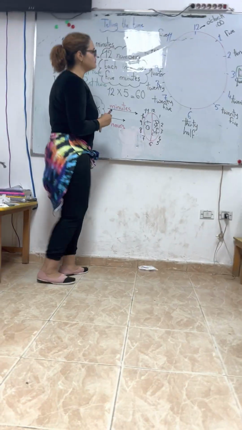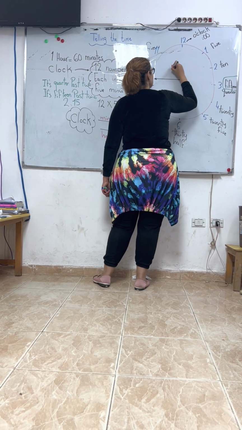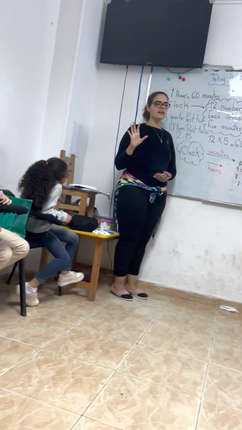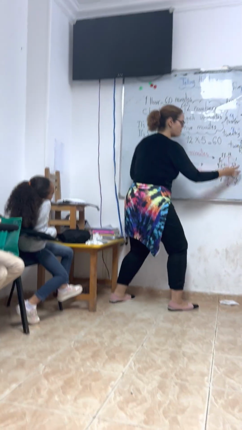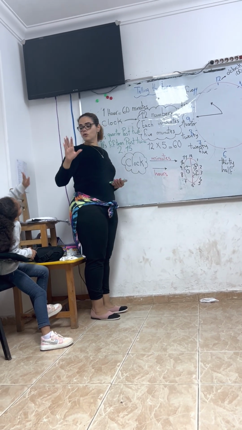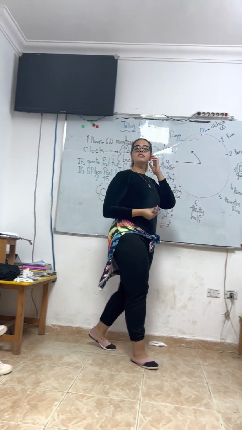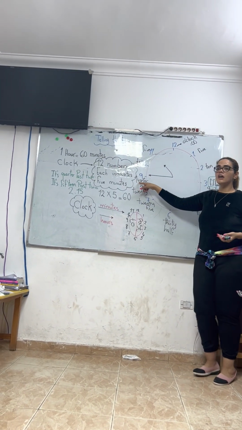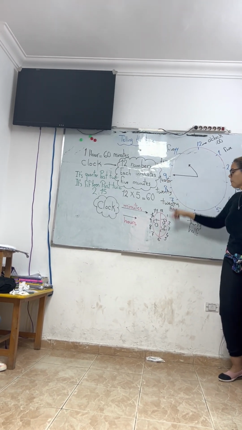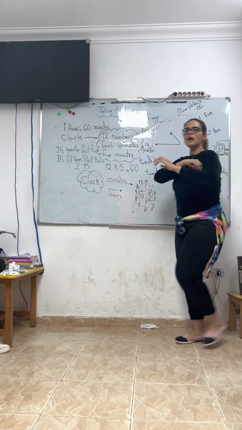Okay. If I draw the biggest one for 9, the smallest one for 11. We read the minutes first. Guys, is this the part of past or to? To. It's not past. I'm going to say what? Muhammad Mustafa, do you know? 9? No, it's not 9. We don't read the 9. We read the amount of minutes. Quarter, past or to? To. Quarter to? 11. Great job. Clap your hands for Muhammad Mustafa.